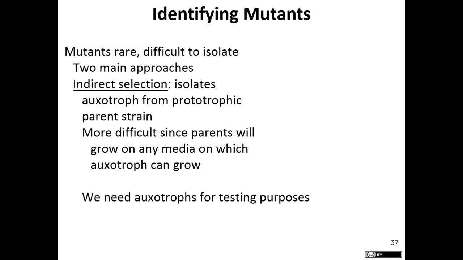So why do we want to find auxotrophs? Why would we care? Okay, so the prototroph can grow, auxotrophs can't, so that means that they're not going to be able to cause disease. Well, we need auxotrophs so that we can test chemicals. So remember we talked about mutagens, and a lot of chemicals can be mutagens, and mutagens can be carcinogenic. So there's always inventors producing new chemicals. These chemicals can range from something that cleans up an environment, to something you might spray in your hair to hold your hair in place, to something you might put on your skin to help your skin look more healthy. So we're constantly producing chemicals that we're trying to sell for different purposes. And we have to test these chemicals to make sure that they're not dangerous before we sell them. And so auxotrophs are used in testing purposes.